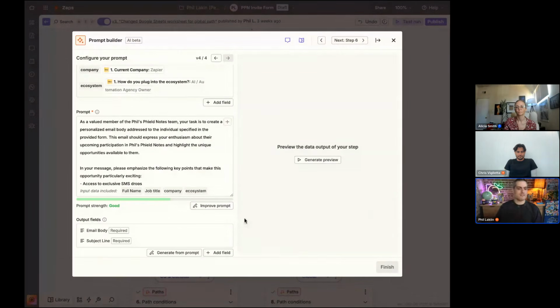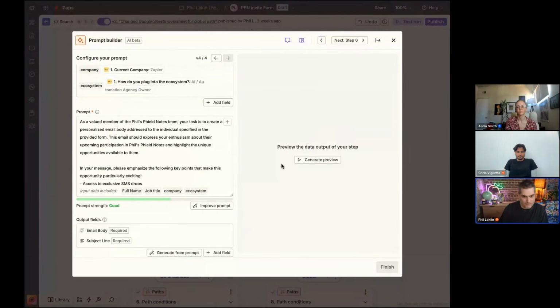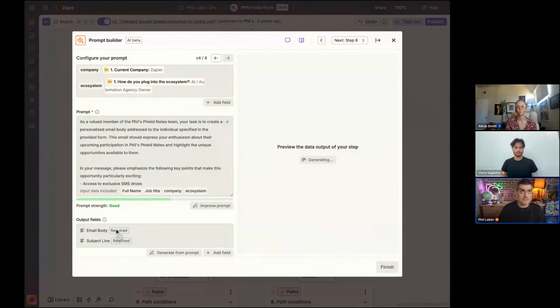Great. So these are the two big things I need. And you can also design these yourselves by adding the field and adding the description of what you want it to look for within your output. Pretty easy. We can press generate preview one more time. And now it's going to give me a preview of not the overall output, but the output in the parts that I want it. These are the tokens that I will bring later into the email process.